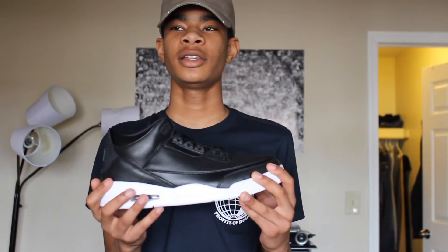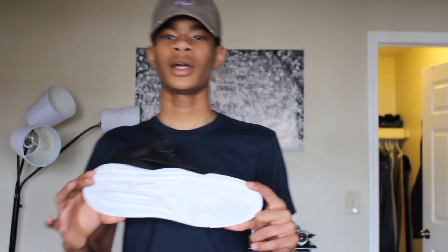What happened was I bought these and had a lot of trouble getting them — they didn't come for like three or four weeks after I ordered. So Foot Locker gave me a gift card with $20 on it, plus the $20 sale discount, so in all I got $40 in savings. Not complaining.